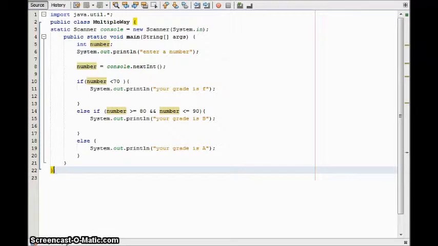So that's an example of multiple-way or if-else if selection.